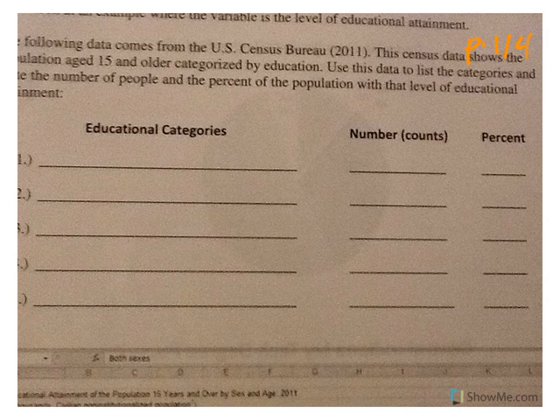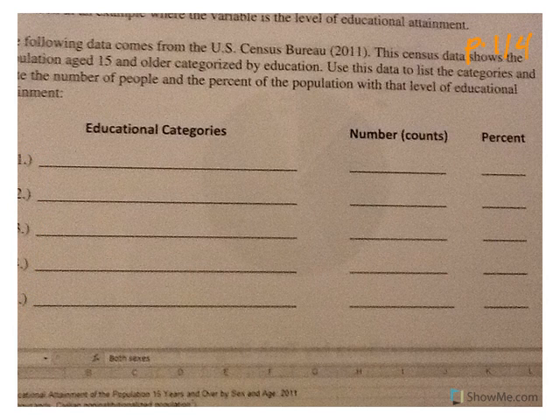All right, on page 114, you see a table at the bottom, so not what you see on the screen here, but that shows the educational attainment of the population 15 years and over by sex and age for 2011, and the numbers are in thousands. So what we're going to do is use these 1 through 5 spots to talk about the educational attainment. Basically, this is the data that we're going to use to make our bar graph.